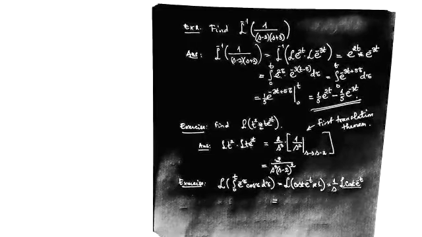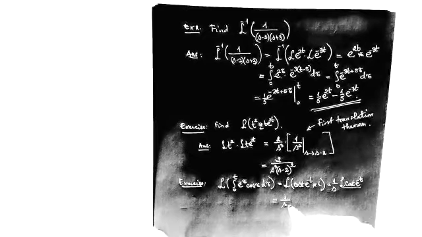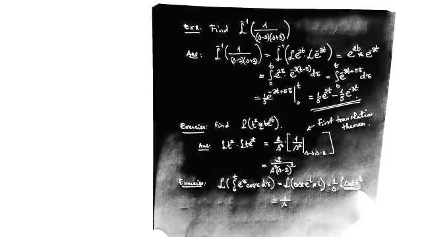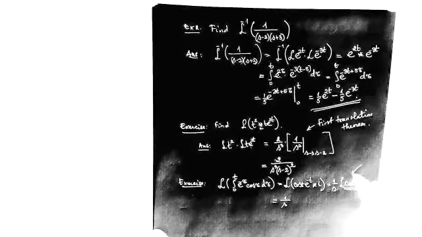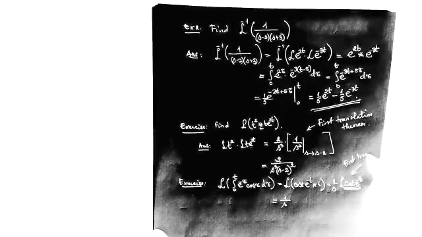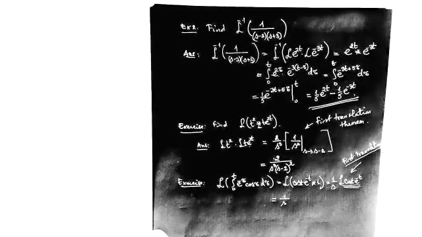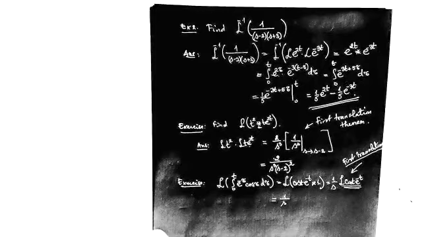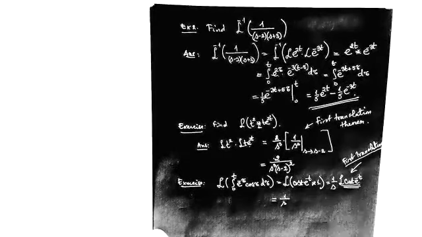Because of e to the minus t, I need to use a translation. So that's 1 over s, and this is no more convolution. I need to use the first translation theorem on that one to finish. And that's why I was saying you need to practice before getting to this lecture, because it takes into account all other topics that were done before. And if you didn't practice any of them, then all this I'm doing now would be a waste of time for you.